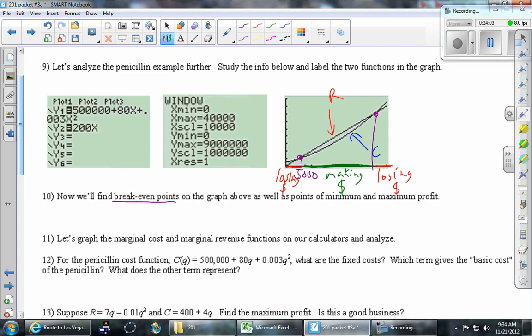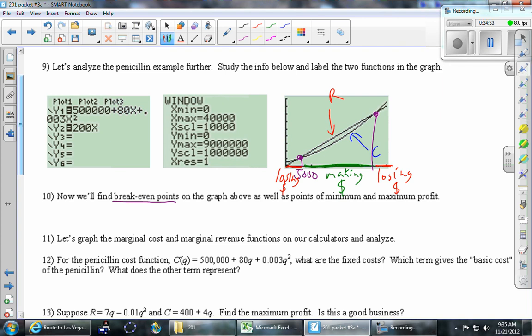So I think we get some good graphical information just by having a picture in front of us. We could say to our boss, okay, don't sell anything less than 5,000 and not anything more than whatever that number is, 30,000, and we'll be okay. So that's good. But maybe more important than just saying, let's be in the black, which is green in my picture, more important than just saying, let's make money, what else do we want to happen besides just making money? We want to maximize the amount of money that we make.